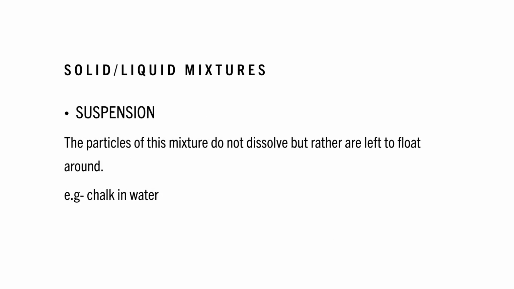Okay? Solid liquid mixtures, again, we have a suspension. A suspension is when the particles of this mixture do not dissolve, but rather are left to float around, like chalk and water. So if you try to mix chalk and water, it's just going to be floating around, but it's not going to dissolve. If you want to try it, please go and try it, because it's important that you see these things live. If not, you can look for videos on YouTube to help you.